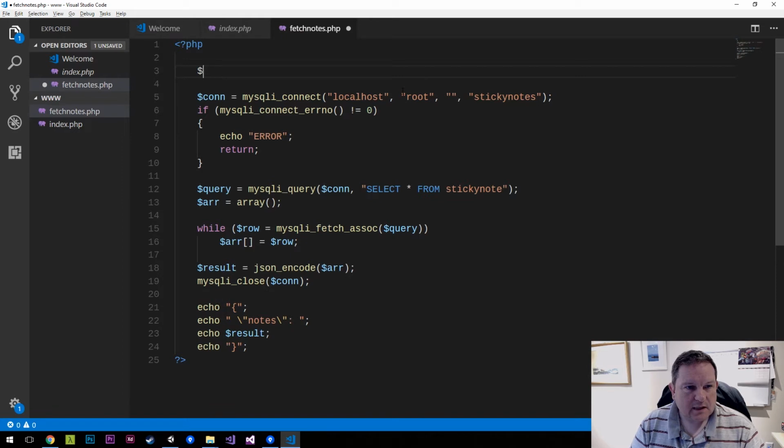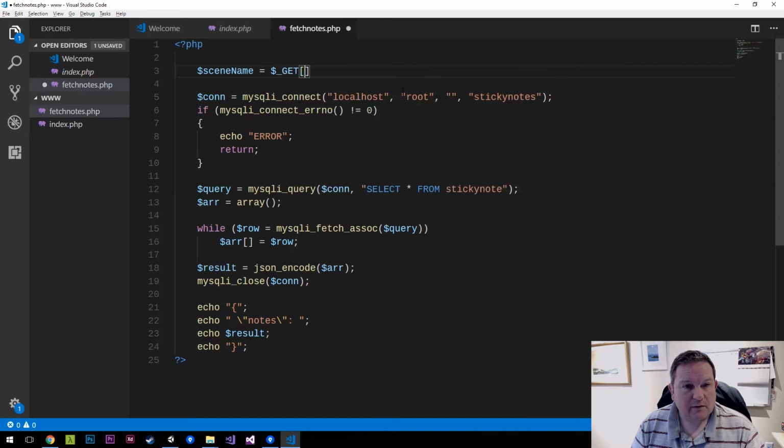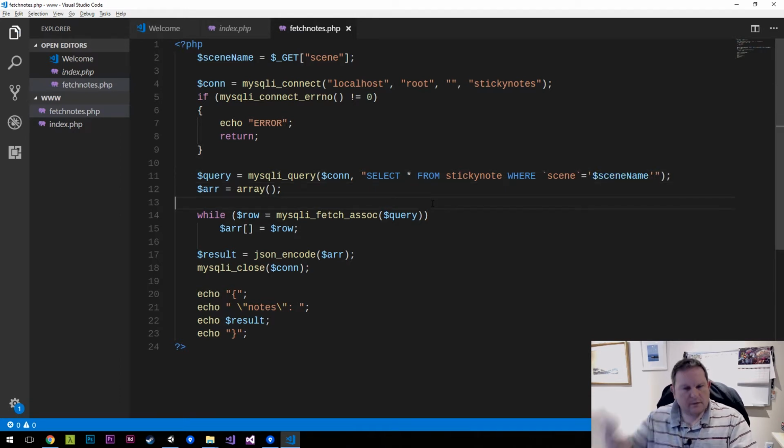So I'm going to say scene name equals, and then I think it is get, yeah, there we go, get scene, and I'm going to take this here, and I'm going to say where scene equals, and I think I can embed it just straight in there like that. I think PHP allows me to embed it straight in there.